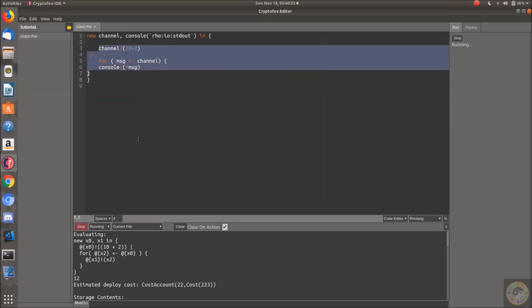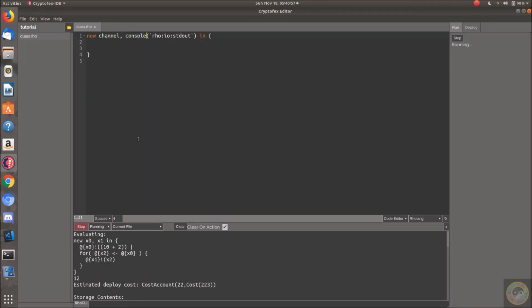Let me clear this out and then show you how to make an ordered or sequential program in Rholang, as against the concurrent nature of Rholang. So we're going to add two new channels, an acknowledgement channel and a standard out acknowledgement channel. We're going to send a message or a process on channel saying I am the first.